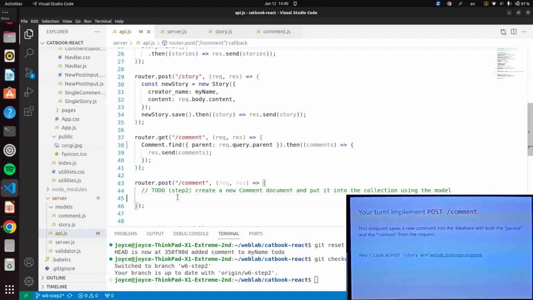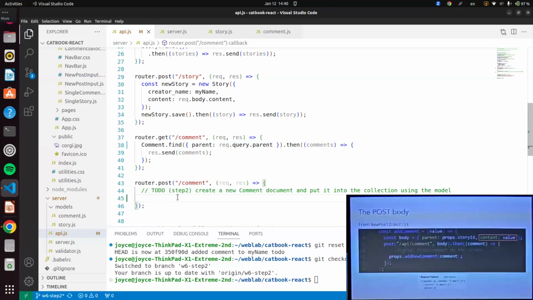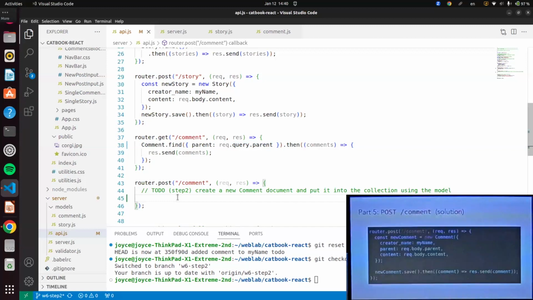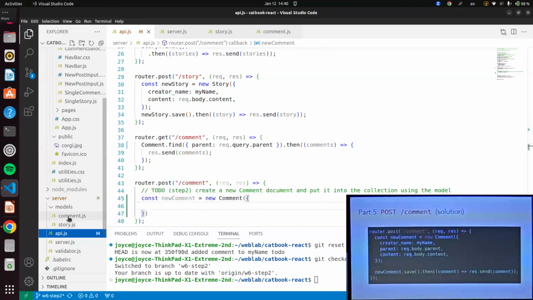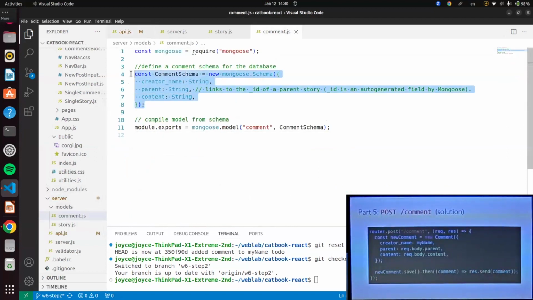For the sake of time, I'm going to reveal the solution. It's very similar to post story. Again, we can create a new comment object and pass in the fields. If you recall, we can go to our model schema and see what fields we need to define: creator name, parent, and content.